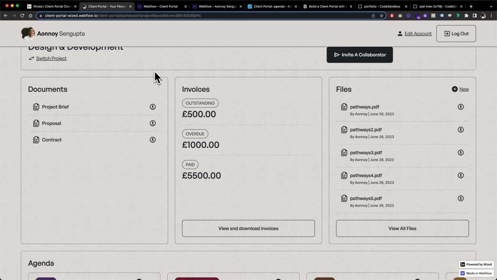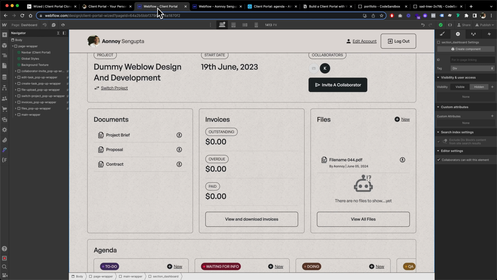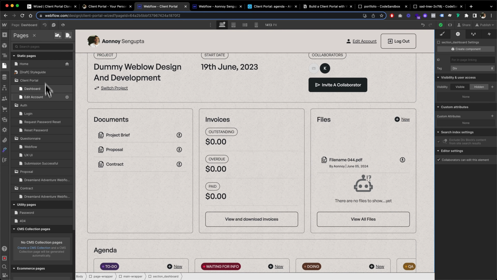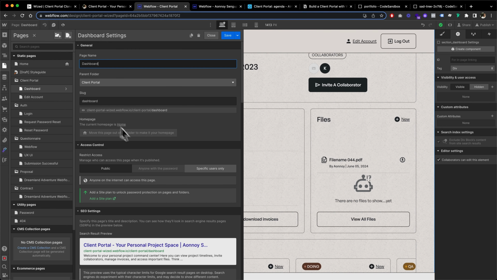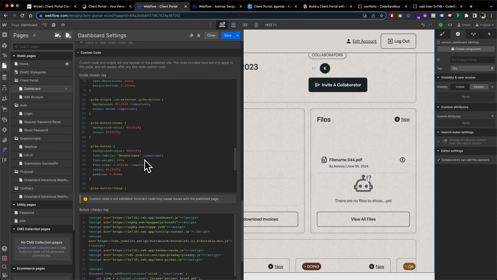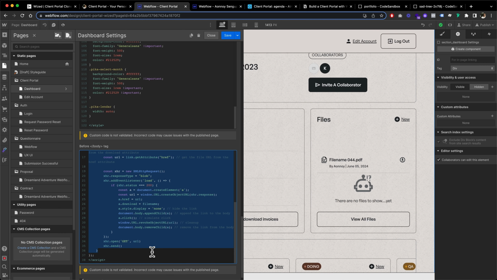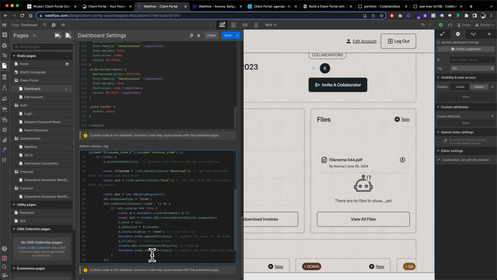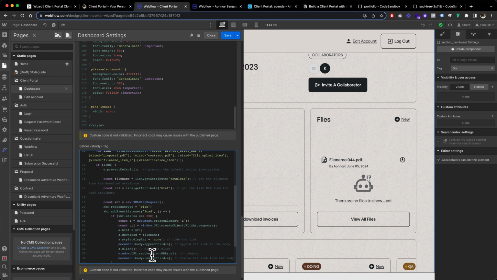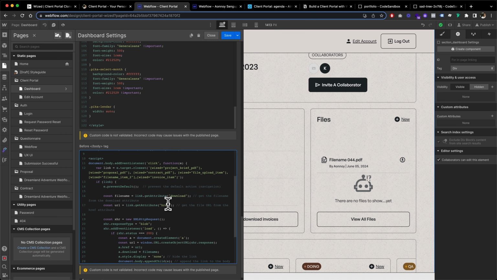Also, another thing is that I had to add a custom bit of JavaScript to the body. If I head into our dashboard here, this bit of JavaScript has been added. Essentially, it makes sure that it asks you to download the file and not navigate to the URL.